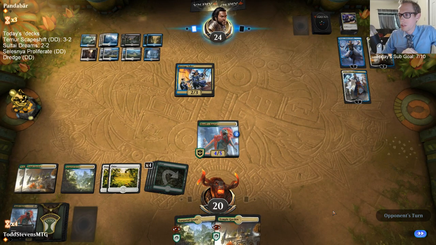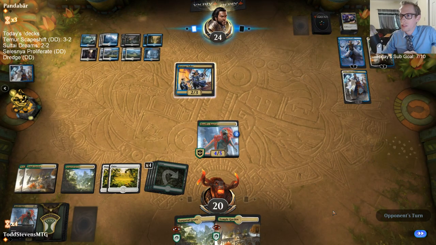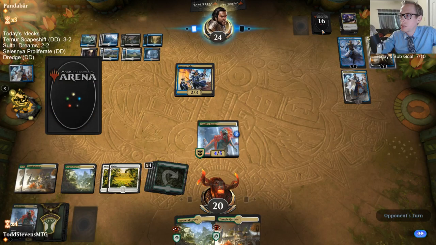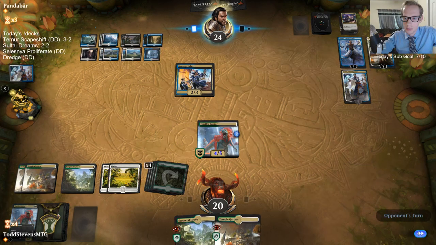So, see if this 4-5 vigilant creature. Let's try this. Can take down our Esper opponent. We're down to 16 cards in library. We're at 32.